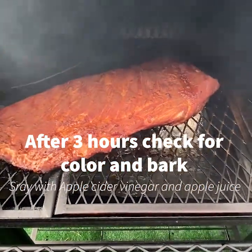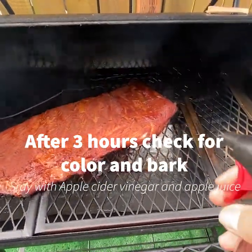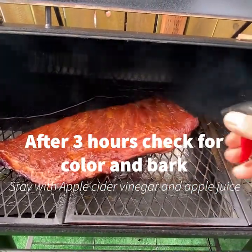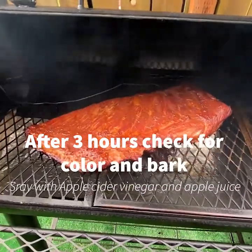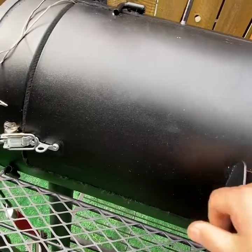We're going to give this a little bit of spritz with some apples so it doesn't dry out. Just a little bit of the apple juice and apple cider vinegar. It's good enough. We'll cover this again and let it sip a little bit more.